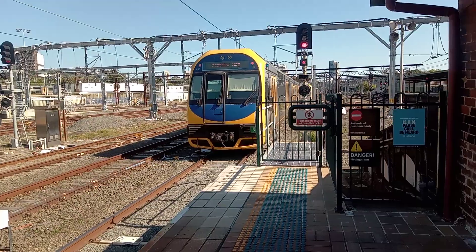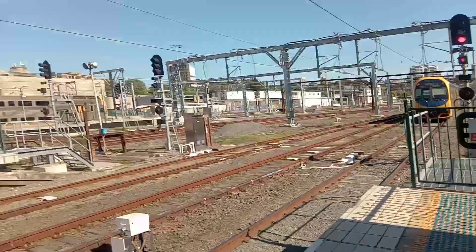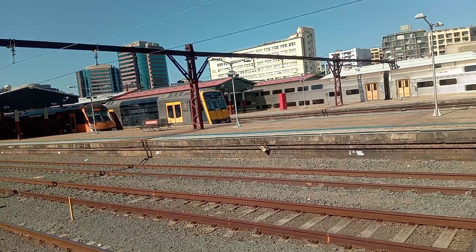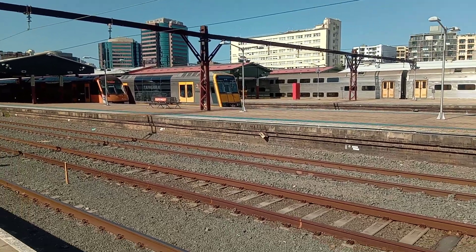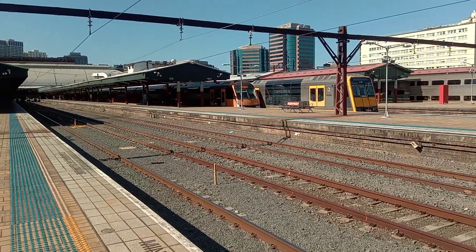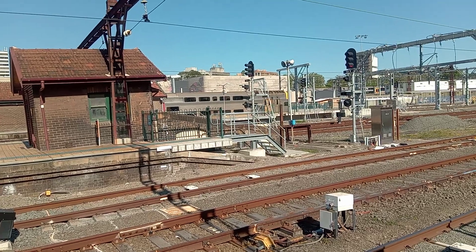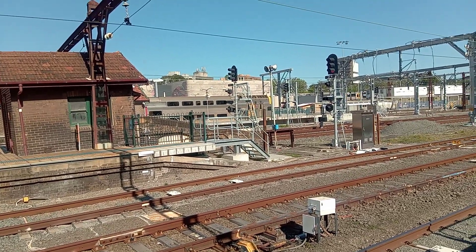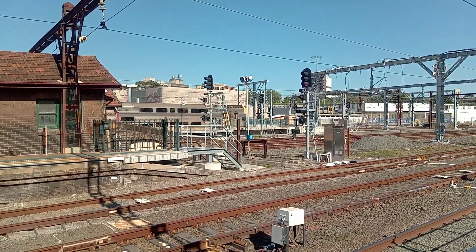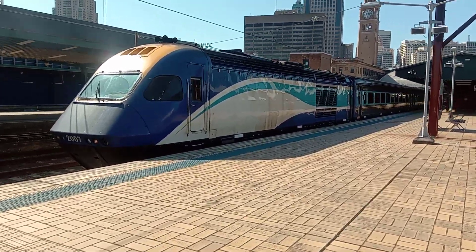That was H-53 and H-7 with a Newcastle via Strathfield service. Over on platform 8 is a Tangara; on platform 7 there is a Campbelltown via Strathfield service with a B-set and a V-set. Platform 10 is the V-set. And over here on platform 4 is XP 2007 and 2005.